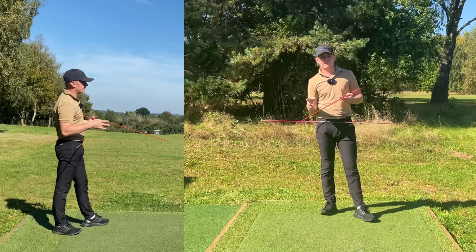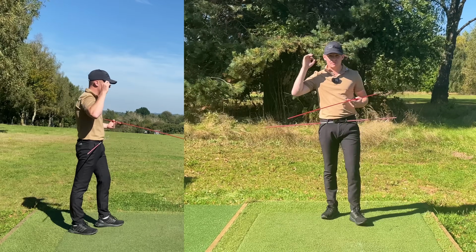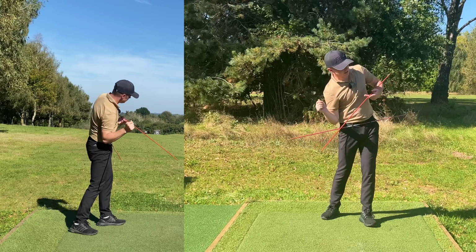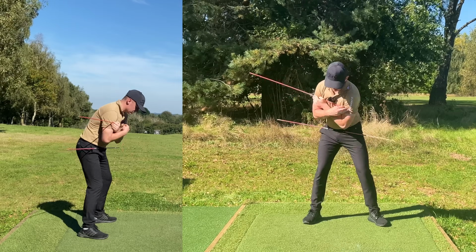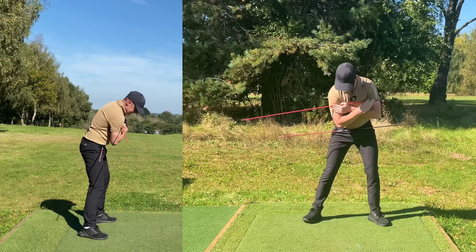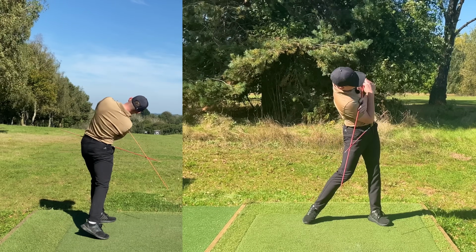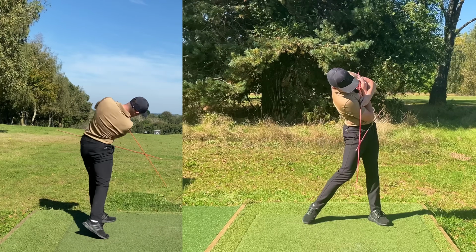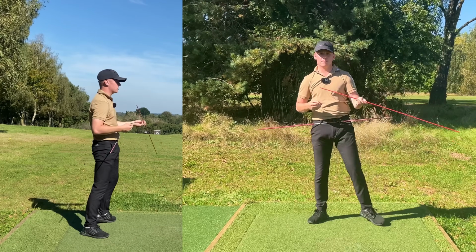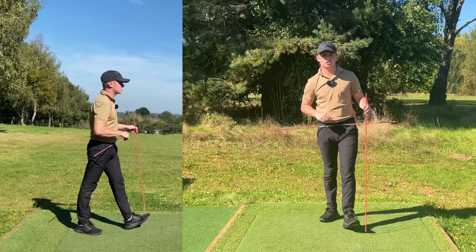Now this is a great feedback mechanism because it's going to give you that feedback to go, okay, I've got that left shoulder clearing the correct amount, I've got the right shoulder dropping down. In this position, turn, and then feel like it hits like that. And you can do a couple of these, feel that left shoulder work up and out of the way, and from there you can see I'm able to get into that awesome position. So that's step number one, that is the chopsticks drill.